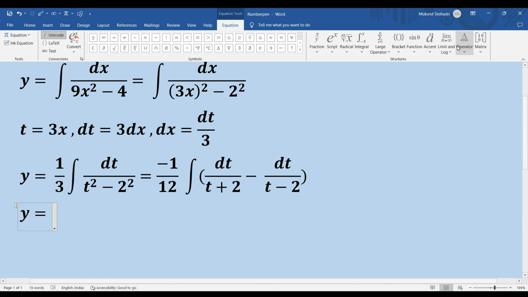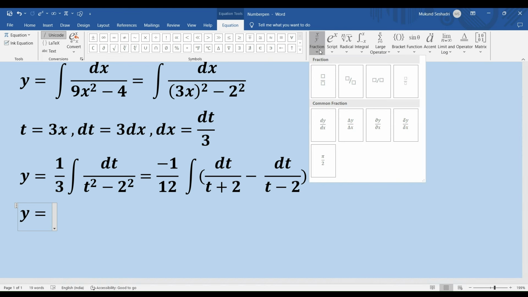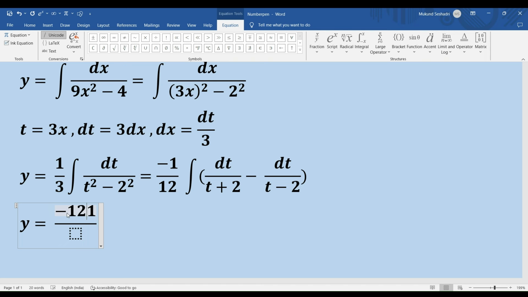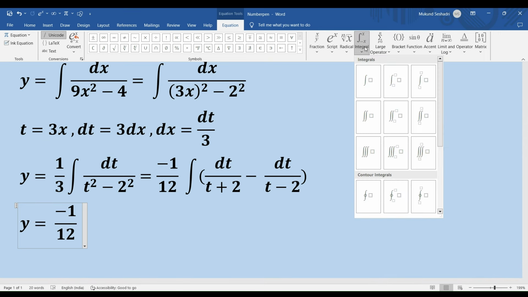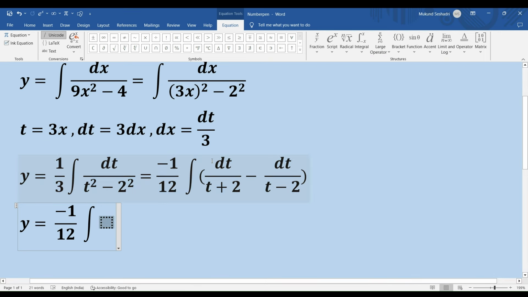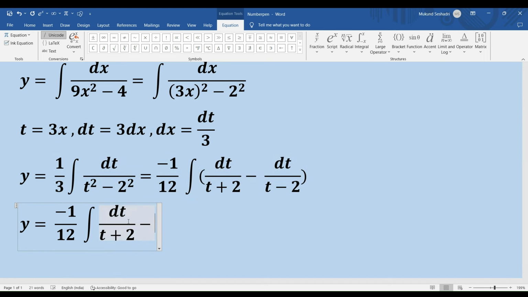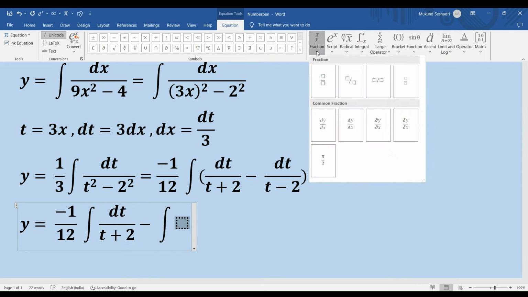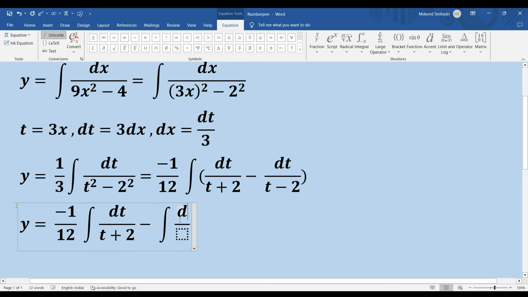So this one is not very difficult, and I will be using some rule of integral to break this down further, because I know that integral of a minus b is nothing but integral of a minus integral of b, right? So I'm going to rewrite this as integral of dt by t plus 2, right? And then minus of integral of dt by t minus 2, right? I hope you folks are with me. So there we are.